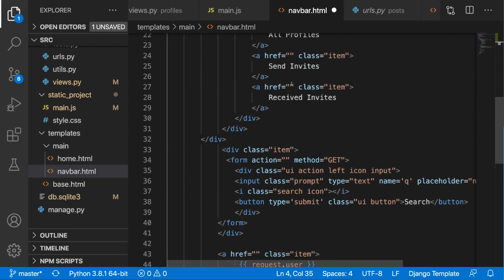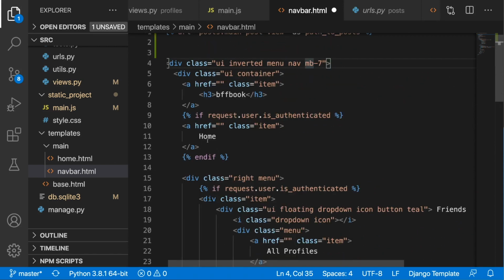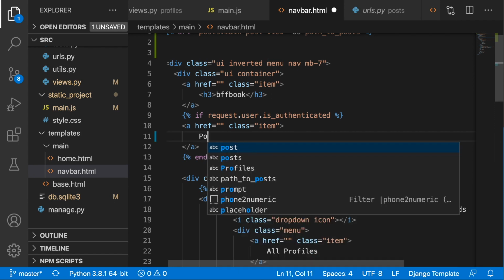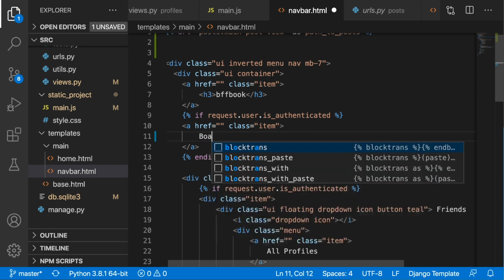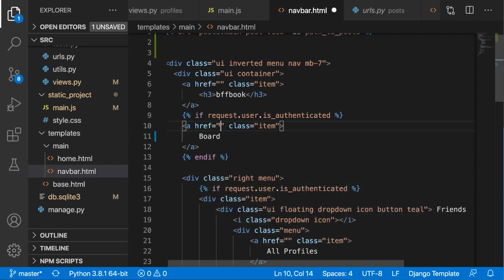And where do we want to use this? Maybe over here at home, so we can even change home to posts, or maybe board, even better. And here we just need to put in as href path to posts. Then the class, I'm going to delete this and do an if statement over here.